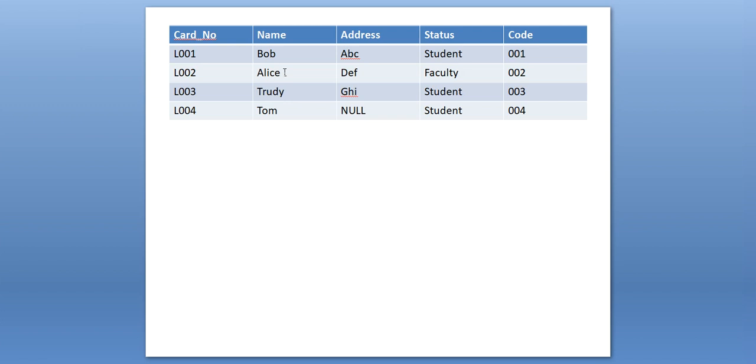If there is a key, then the key attribute can be used to uniquely identify each and every tuple. So we can choose this card number as a key attribute, or code as a key attribute, or you can combine these two, card number and code, as the key attribute.